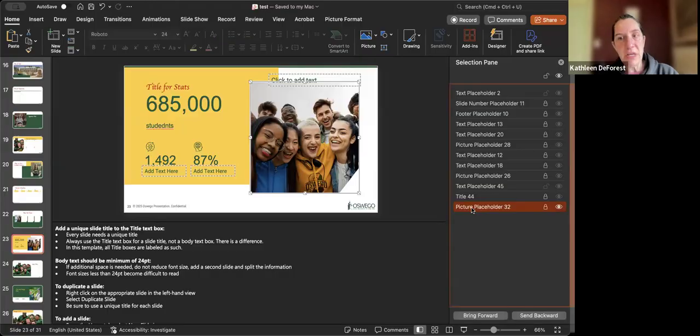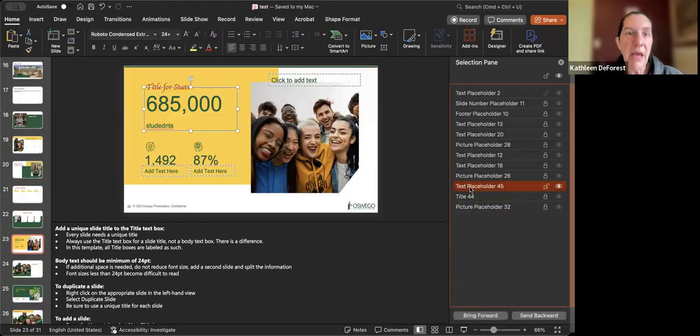So this would read the image, then the title, and then the 685, then the icon, then the next number, the description, the icon, 87, description, and then the footer and the slide number.